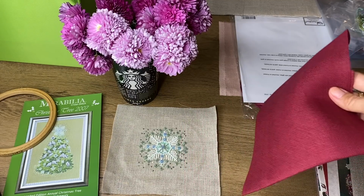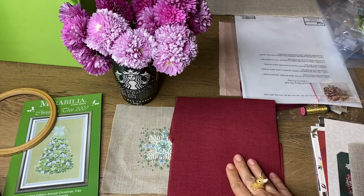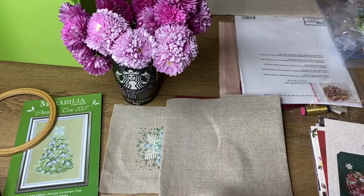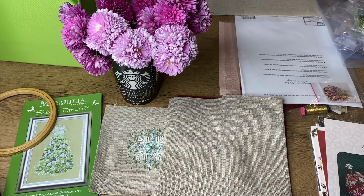But again, I knew I might have enough fabric, this or another one, but I was like, maybe I should stitch Mary 15, and then on the leftover I'll stitch this part of the Mirabilia design, because Mirabilia came to my mind right away, because I was planning to stitch this design for a pincushion. The minute I saw this design, I saw it cut in my mind already, and I was just waiting for the right time.